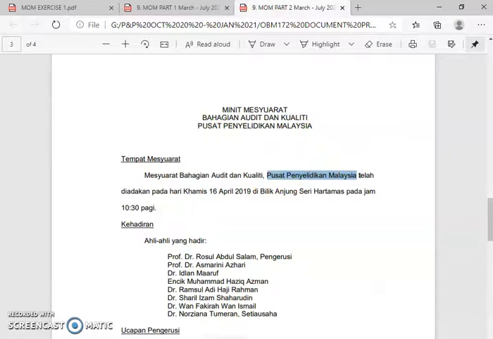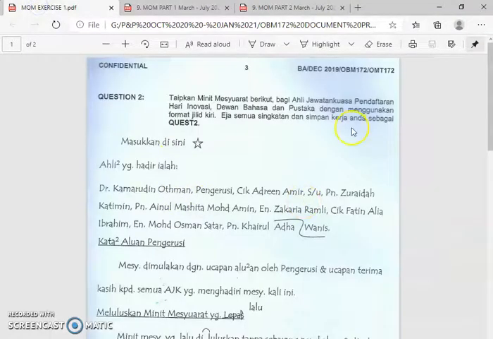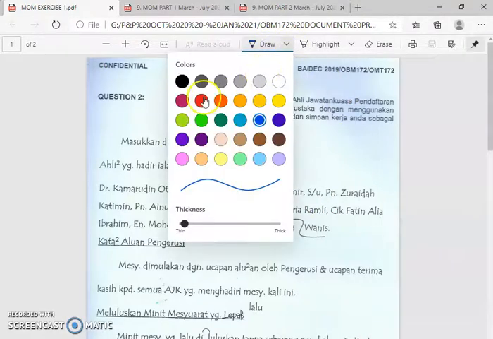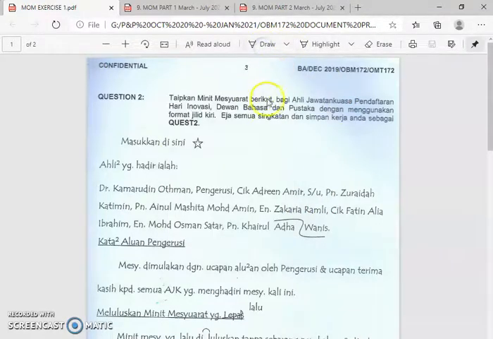Based on the question given, I will help you to draw the answer here. Minit mesyuarat is the first heading, ahli jawatan kuasa pendaftaran hari inovasi is the secondary heading, and the last heading is Dewan Bahasa dan Pustaka.